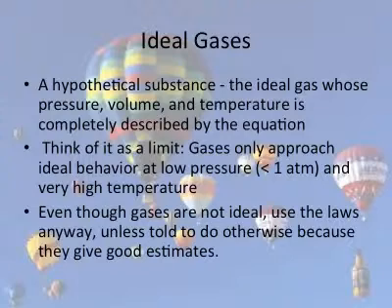Even though gases are not necessarily ideal, we use the laws anyhow, unless told to do otherwise, because they give us good estimates. If we were able to get under these perfect conditions, we could use R. So again, R allows us to not be under perfect conditions, because it gives us a way to factor in perfect conditions in unperfect conditions.